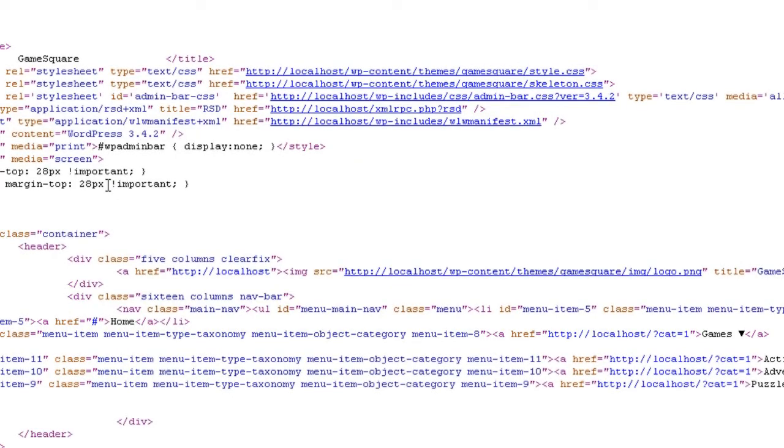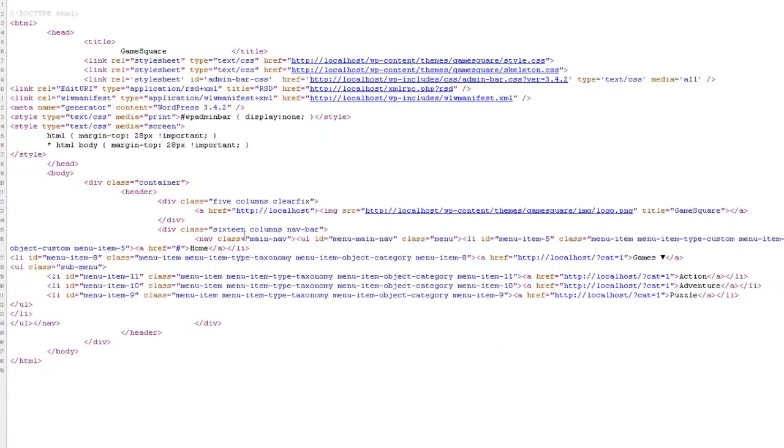Quickly, let's look at the page source and show you what this menu is actually producing and what we're actually styling with CSS. See, the nav has the class of main nav, which we defined ourselves, and inside that we have an unordered list with an ID and a class. And inside that we have a list item, like you normally would. And inside one of these list items, this one right here, we have a UL, an unordered list within a list item. And that is the submenu for this navigation menu.